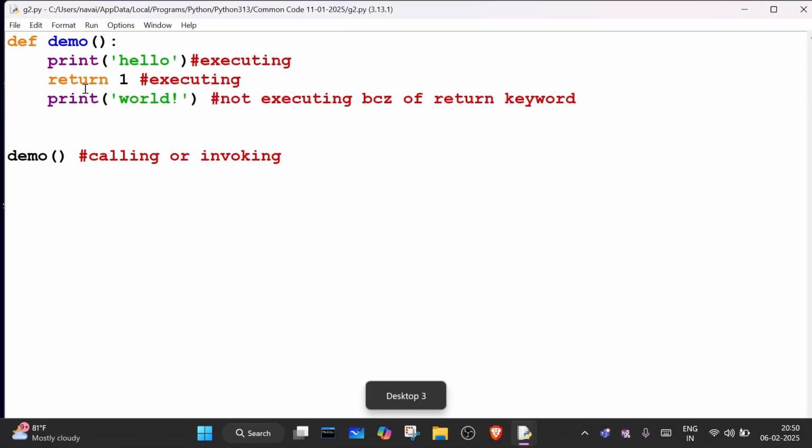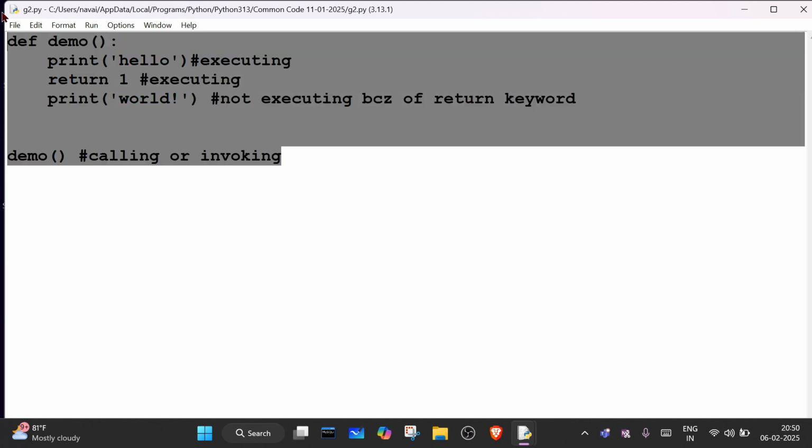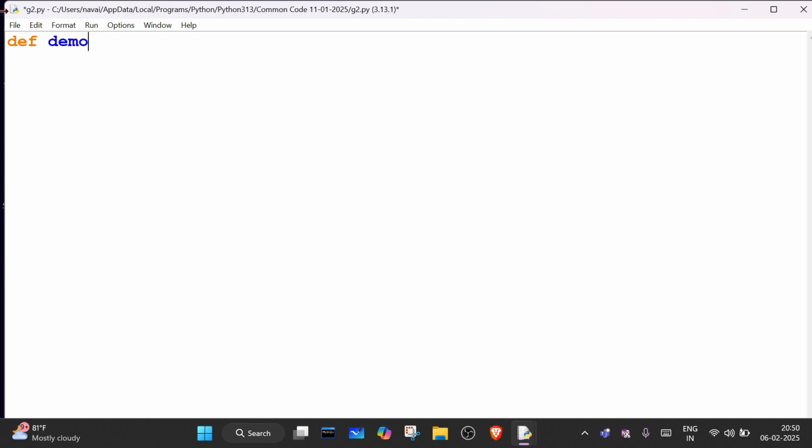As you can see here, it stopped the function after returning the value, which means it will not print the last line. Now this is the use of yield. Suppose I create a function, def demo, and here I will create a generator.